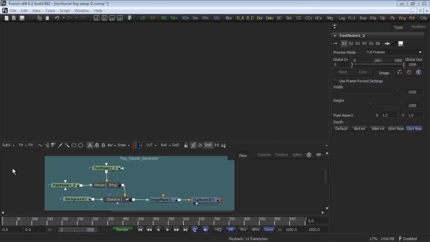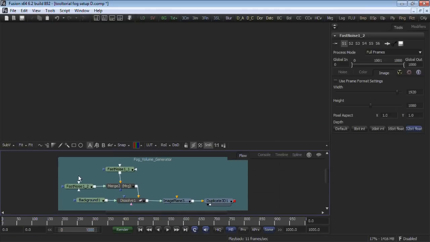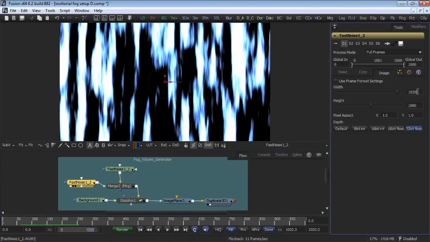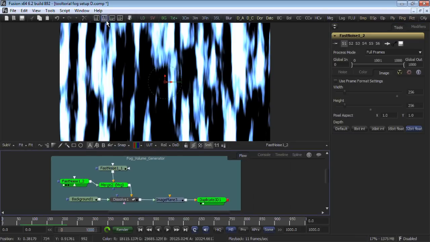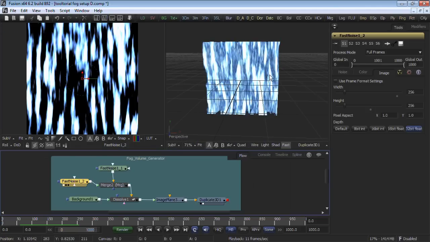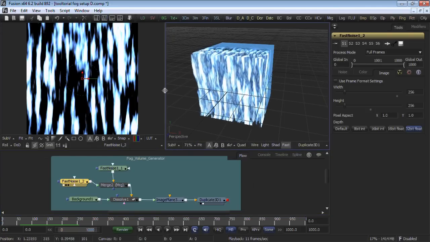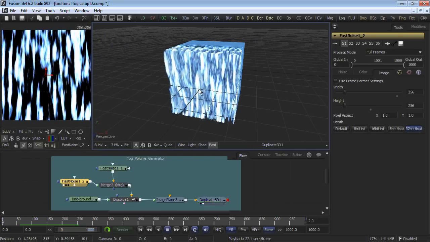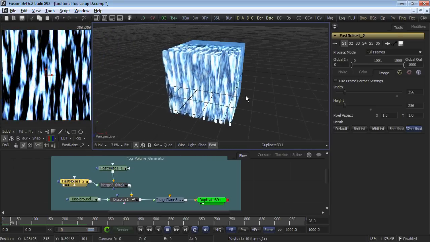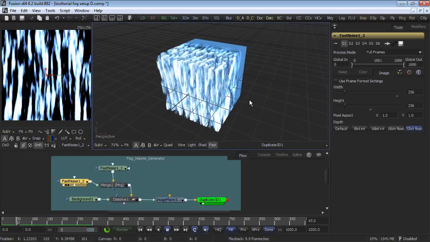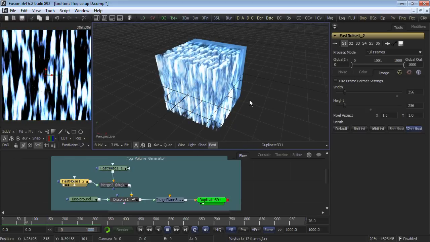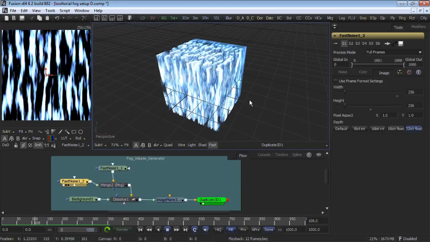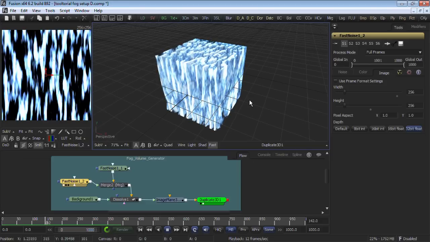That's the first step. First, I'll give you a visual representation of what's actually going on inside the Volume Fog tool. Let's start with the Fast Noise tool. We'll set the image width and height to 256 in the X-axis and 256 in the Y-axis. The Volume Fog tool also expands the data to 256 in the Z-axis. We effectively create a fast noise cubic volume of 256 in the X and Y and 256 in the Z. In terms of memory, this 256 times 256 times 256 cubic volume will eat up about 2 gigabytes for a full color 32-bit float image.